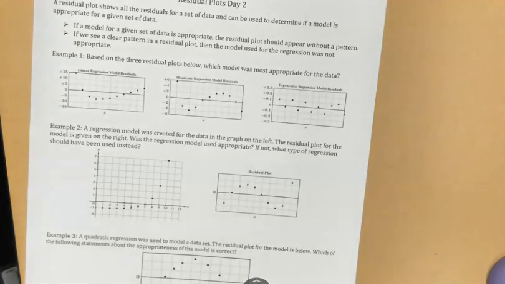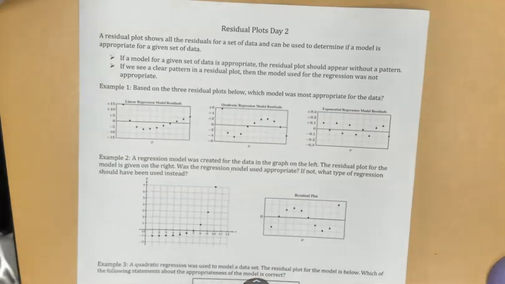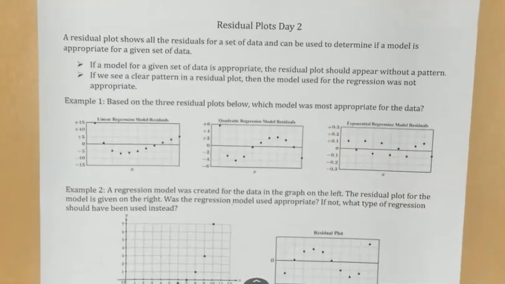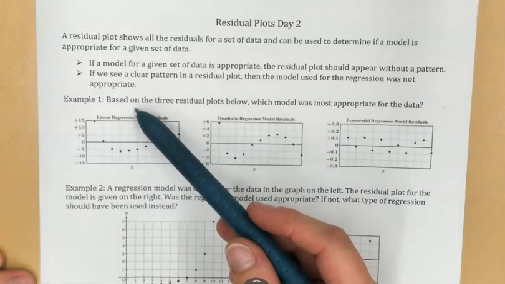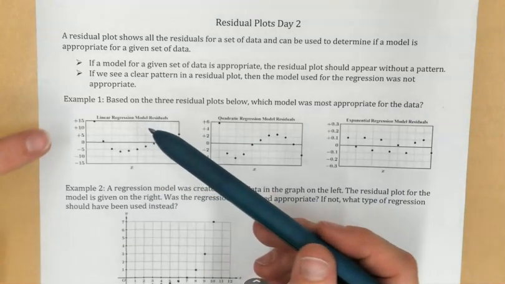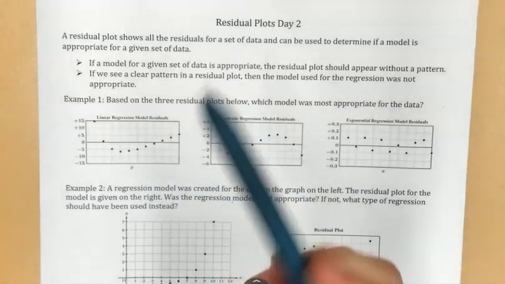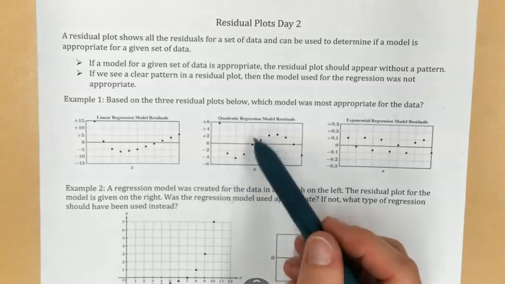Let's talk about residual plots and how we know if we have an accurate model. So if I use a regression to get a model and I plot my residuals, in order for me to clearly say that I had a good model to represent my data, there needs to be no pattern evident in your regression. So if we look at these 3 examples, if I used a residual plot for the linear regression, this was my graph, and if I used a quadratic regression, this is my graph.